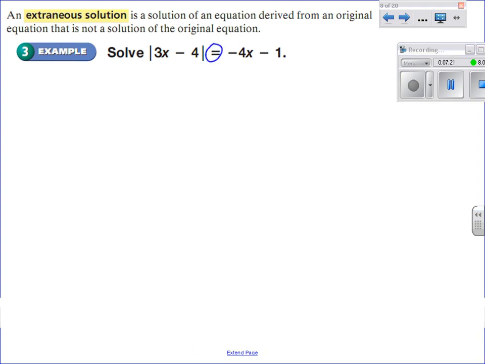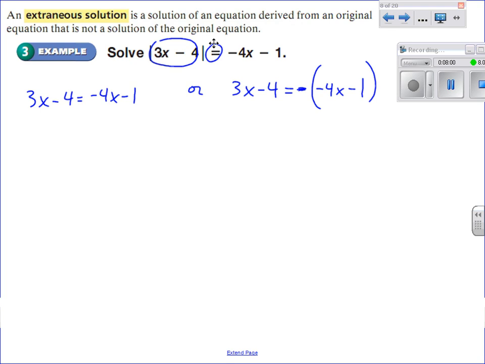So this is an equal sign again, so I've got two settings. I'm isolated, so I'm really ready to roll here. So I'm going to do this math pretty quickly. I've got 3x minus 4 equals minus 4x minus 1. Or the other possibility, the stuff inside the absolute value sign could be negative. So to handle that, what I do basically is I go over to this right-hand side and I put a negative in front of the whole thing. So I put it in parentheses. So that's how I handle that with that negative sign right there.